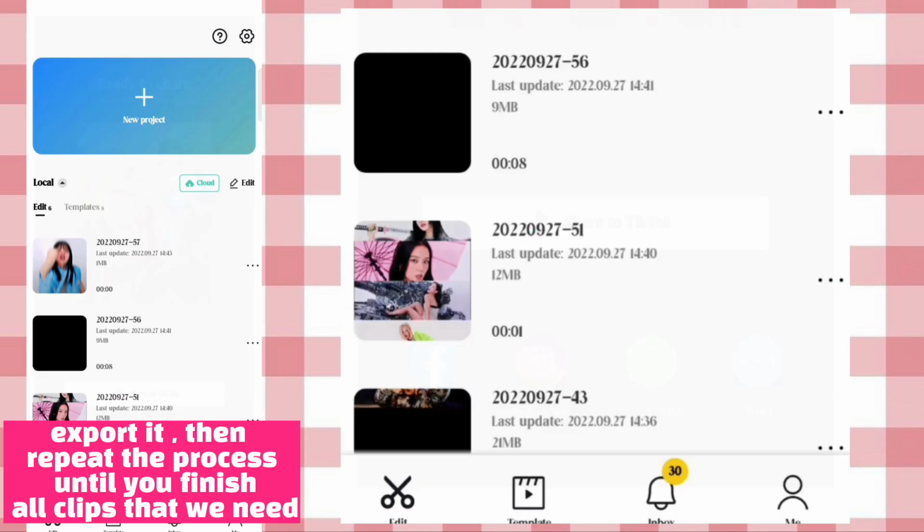Export it, then repeat the process until you finish all clips that we need.